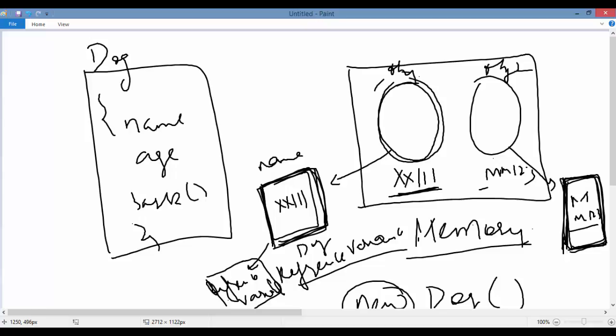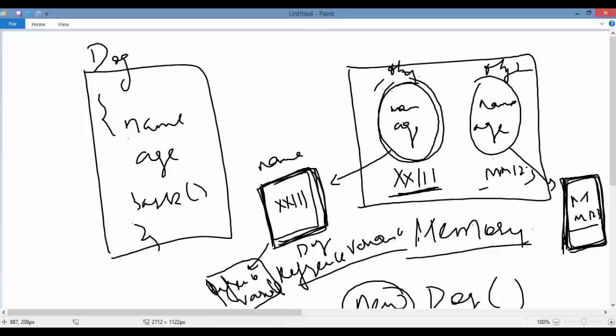So through this remote control, we will control everything of this object. This object has a name and it also has an age. This one also has its own name and its own age, because whatever the class has, the objects will have the same thing. And these are the reference variables.